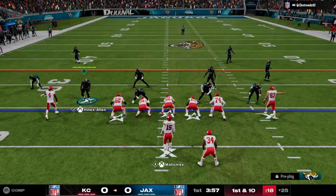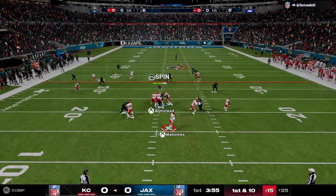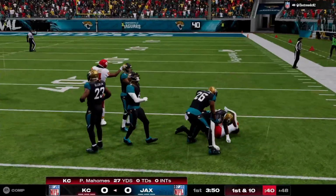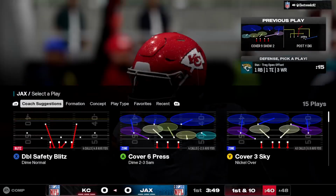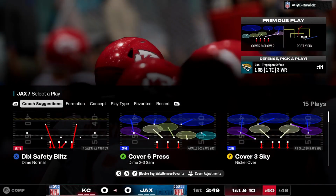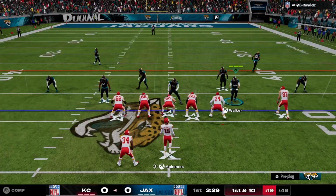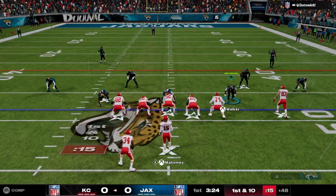Let's get this show on the road. It is 1st and 10. Mahomes starting off with a throw. As his man, it's DeAndre Hopkins. And they catch up to him, but not until he's got a huge gain and a first down. It's a gain of 27 yards to move the chains. Man, I love that effort, adding as much as possible to that catch while earning the first down. That's called yards after catch, and it's what coaches want from all their pass catchers on the roster.